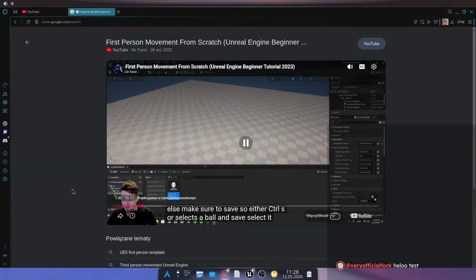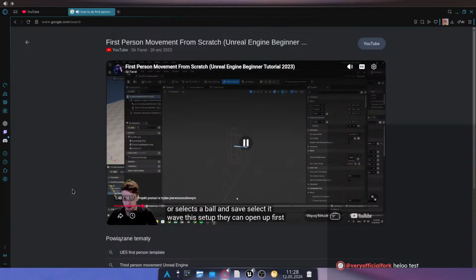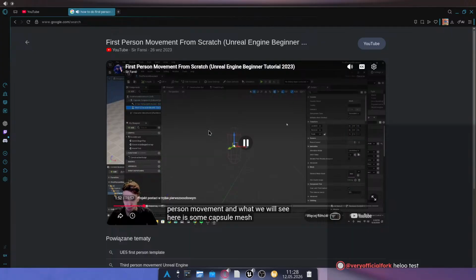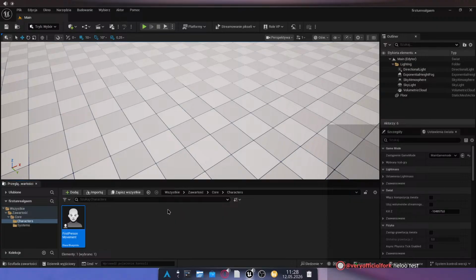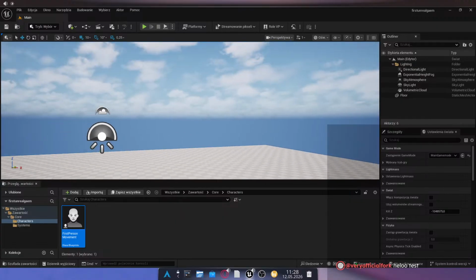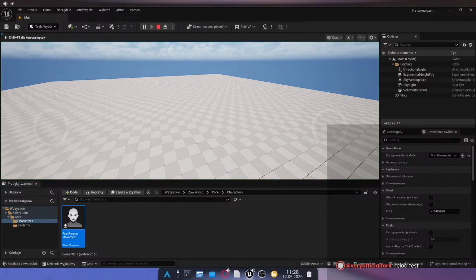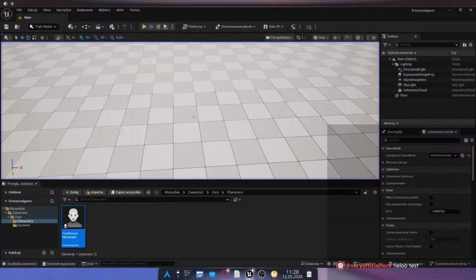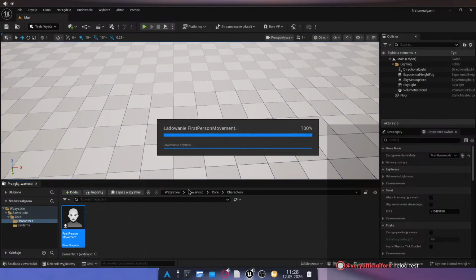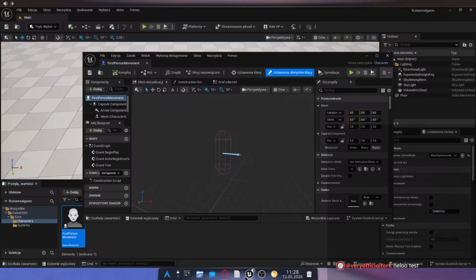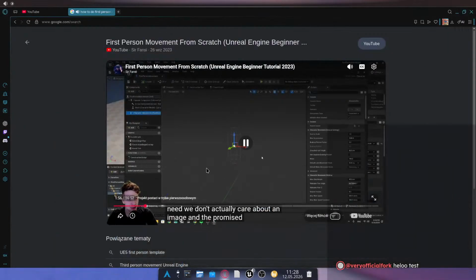With this setup, we can open our first person movement, and what we will see here is some capsule, some arrow, mesh, which we don't need, we don't actually care about any mesh. And the promised character movement.